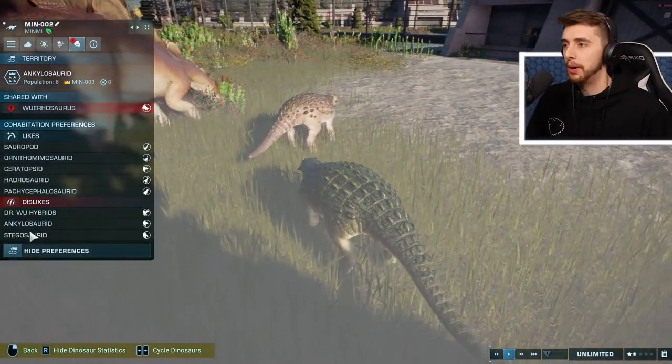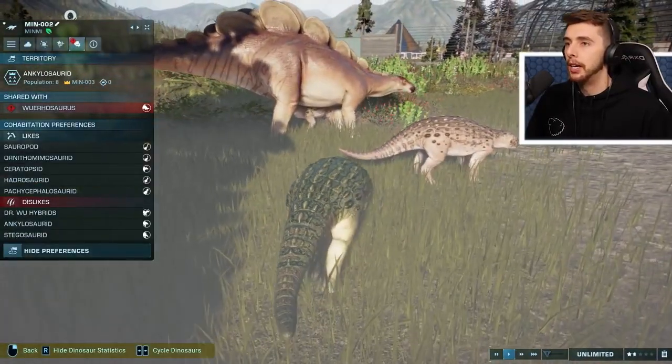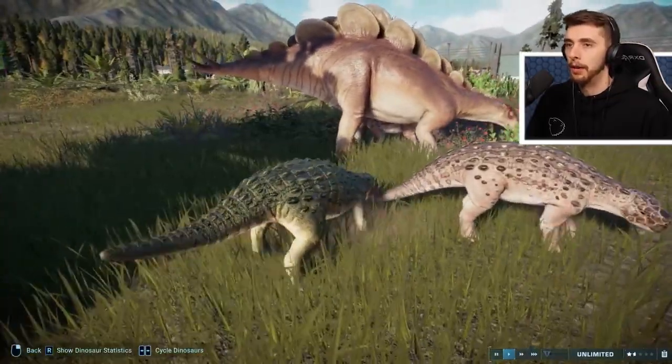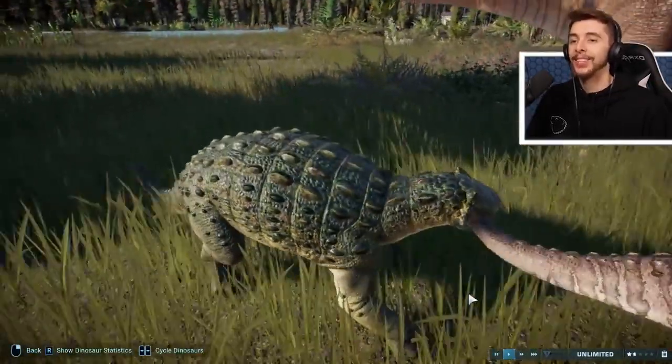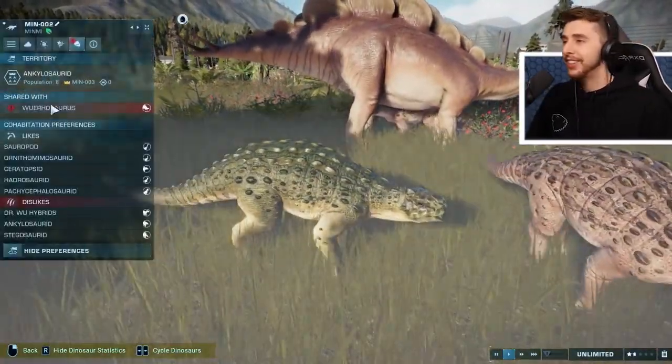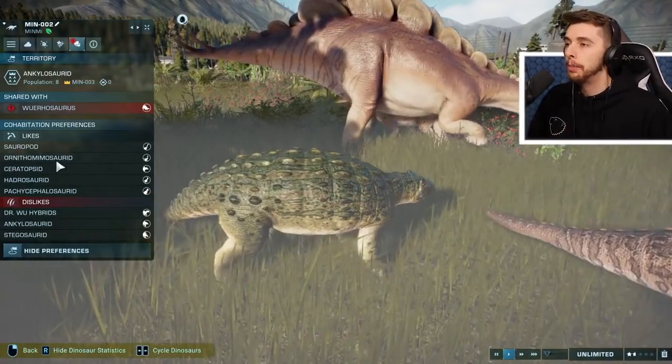Ooh, we're learning something new every day. So apparently this guy does not like Wuhurosaurus, so they're probably going to start a fight. Oh, it's biting its tail. Oh, it's adorable. So that's its interaction. That's great.